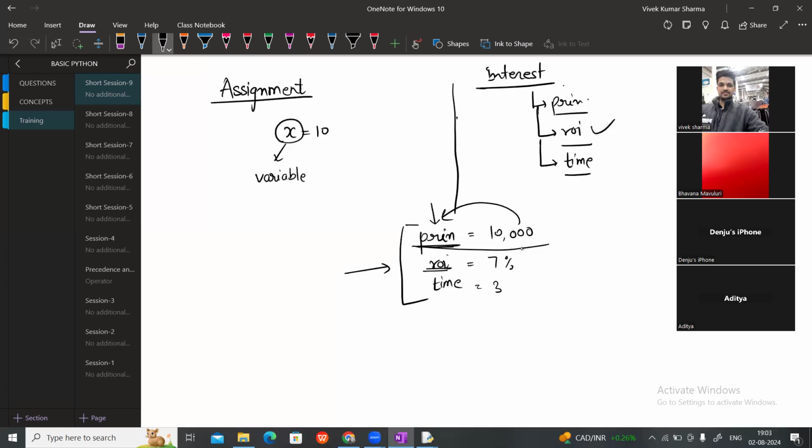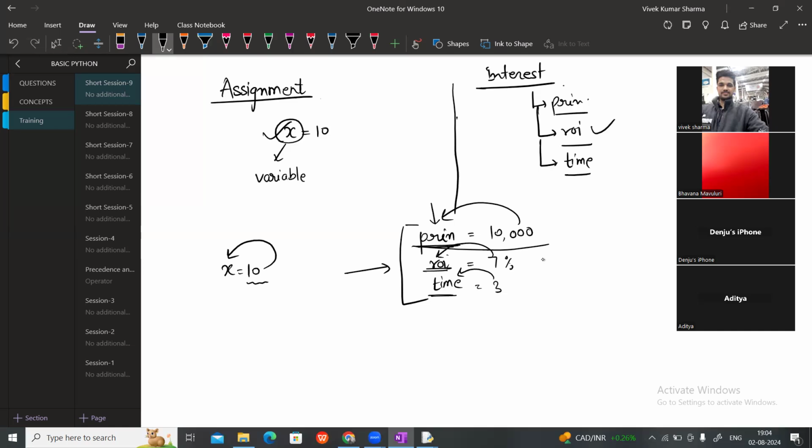This ROI variable is used to store the rate of interest value. This time variable is used to store some time value, right? So like this, you have to use your variable names, not like XYZ, right? Now, if you have written x equals to 10, that means whatever you have written on the right hand side will be stored inside this variable.